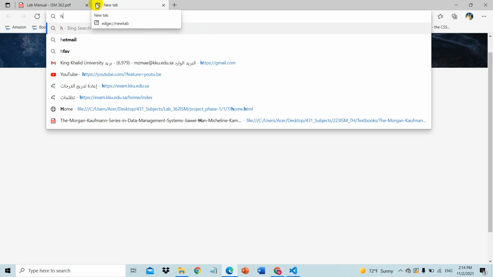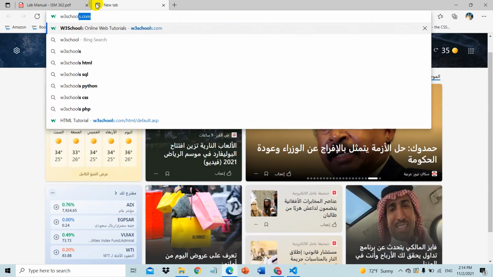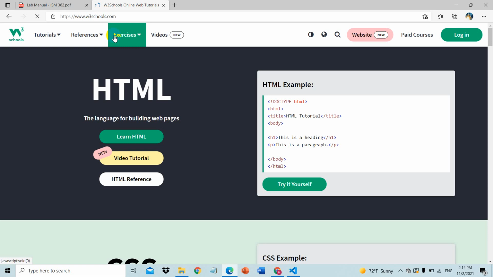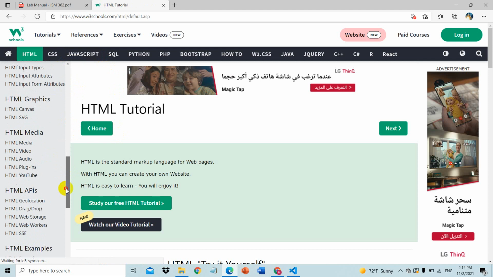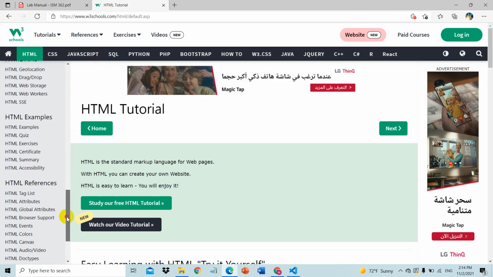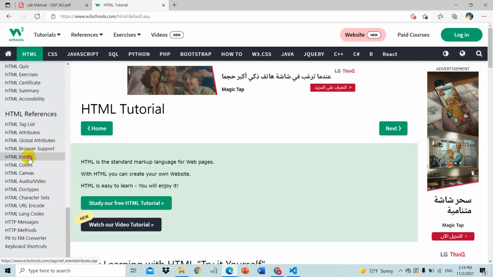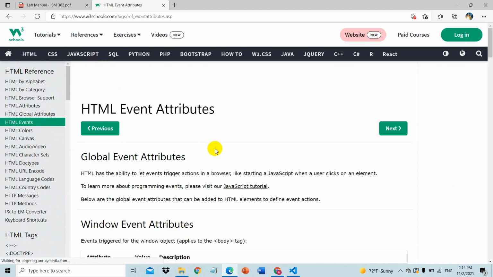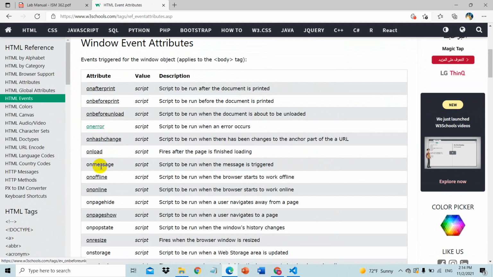Let's go to W3Schools to show you something related to HTML, let's say the API web storage events. We have a list of events.